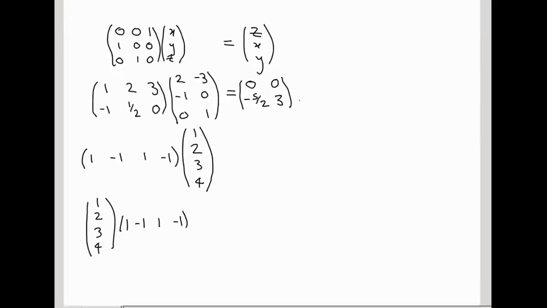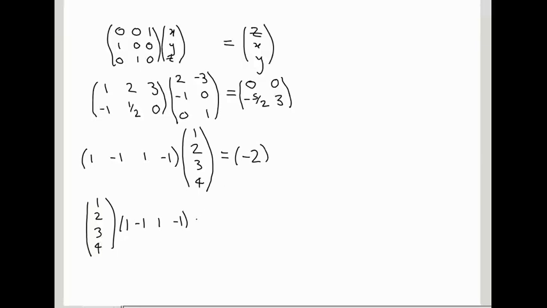Anyway, next one. Okay, this is a 1 by 4 matrix, 4 by 1 matrix. If we multiply this into this, there's only one thing we have to do. The result's going to be a 1 by 1 matrix, which I usually just write as a number, but let's write brackets around it. It's going to be 1 minus 2 plus 3 minus 4, which is minus 2. Minus 4, minus 6, minus 6, plus 3, and then plus 1, yes, minus 2.